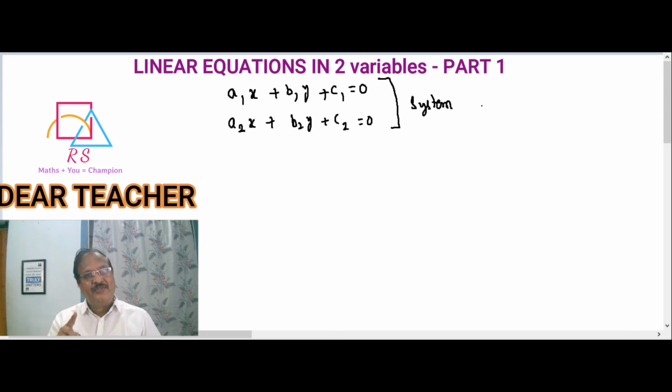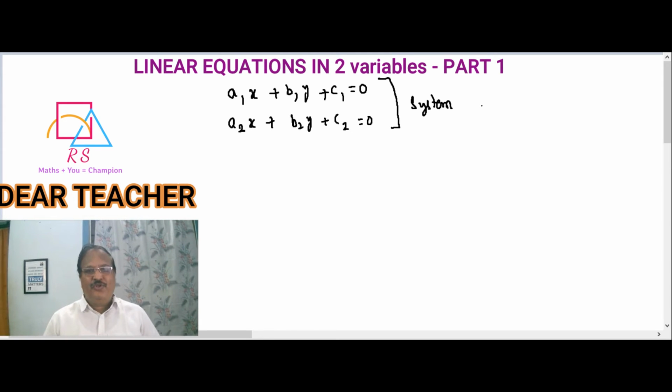So for such questions you need one more condition. The difference of the two numbers is 1. Like that also you should have one more condition. So to solve an equation in two variables, we need two equations. Two equations should be there. I'm sorry. So this is the general form. Okay. How to solve, methods of solving.